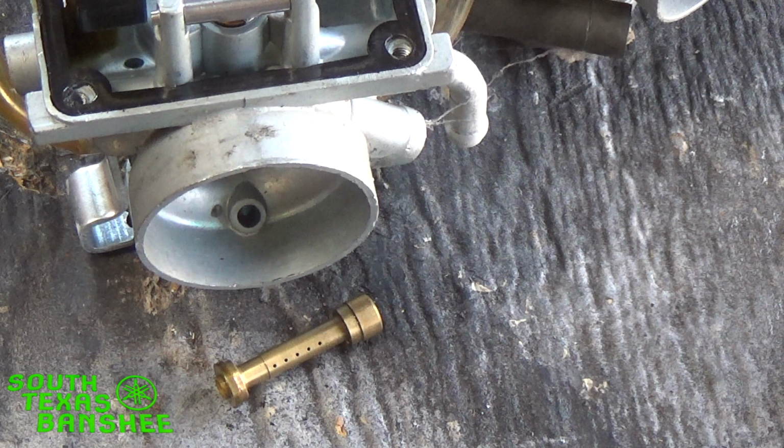So as far as mains, I would recommend go ahead and get your pilot dialed in, get it back idling like it should, starting like it should. Make sure your idle doesn't hang.